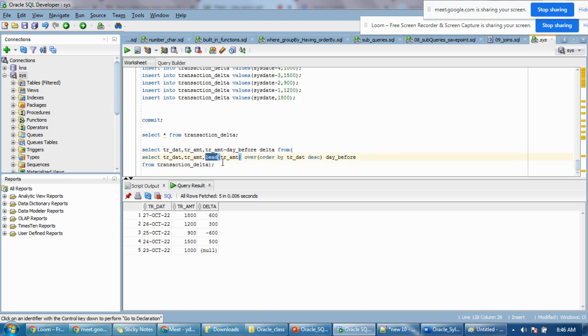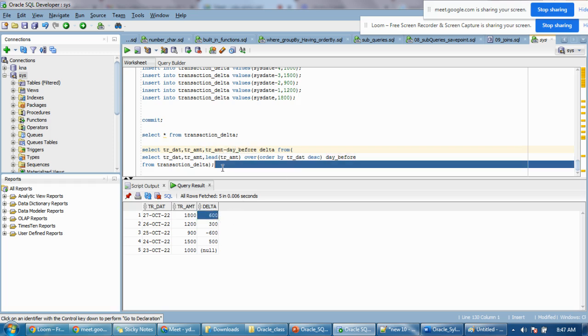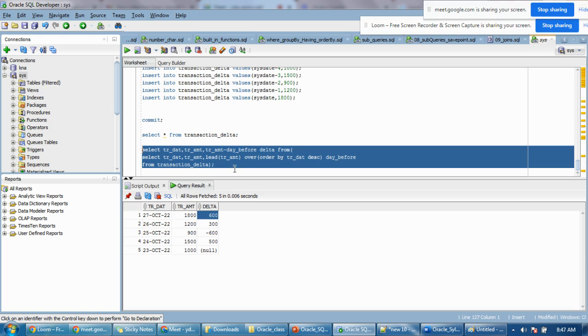Normally, with lead you can skip one value. Previous day's transactions you get into a separate column. Once you have the values as separate columns, you can make the difference by applying a query on top of that. Difference means just the minus operator, so you will get the difference values. In this manner you can apply this.